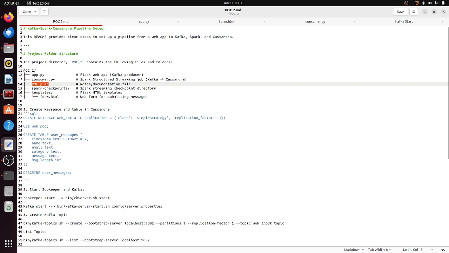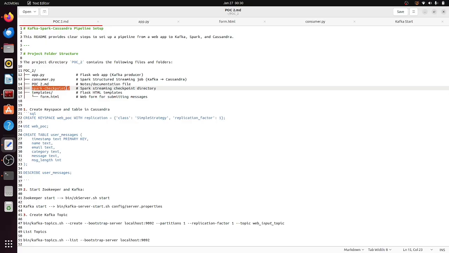And we will have a Spark checkpoints folder so that Spark knows the Kafka offsets and the metadata, so that it knows what it processed and what it is going to process from the Kafka topic, right? And we have templates. This particular HTML will be called by this program in order to create the website.